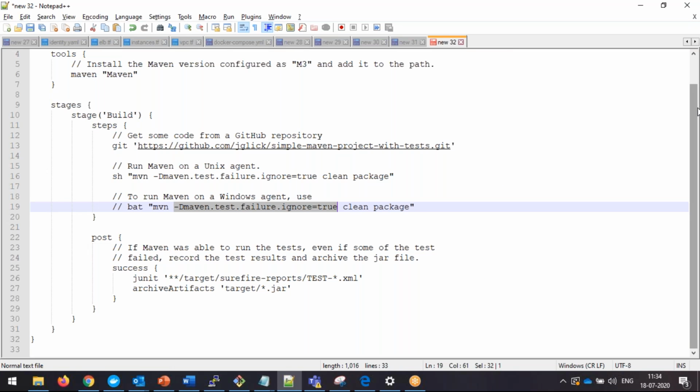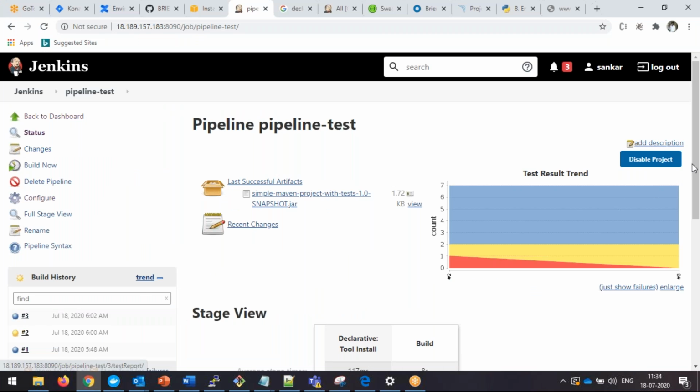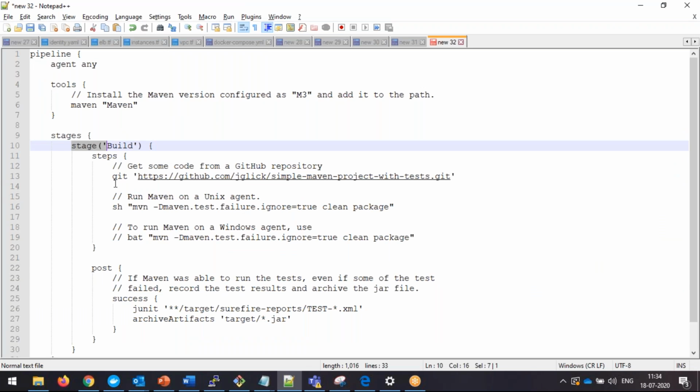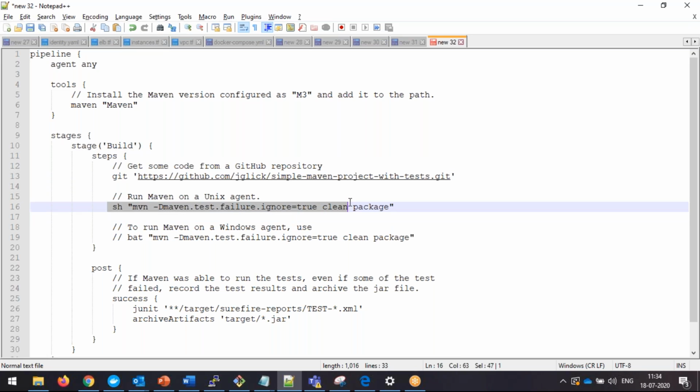let me go back to the pipeline code again. Now here, I can see a stage block called build. In the build block, you can see one is take the code, the second one is run the Maven build lifecycle. Correct? Okay, now we understand very clearly that's what the procedure is. So the first step will be take the code, the second step should be run the unit test cases, take the code quality, create the artifact, right? We know the process right now.